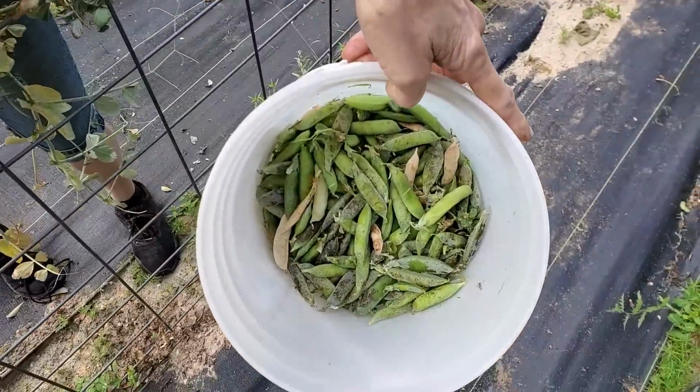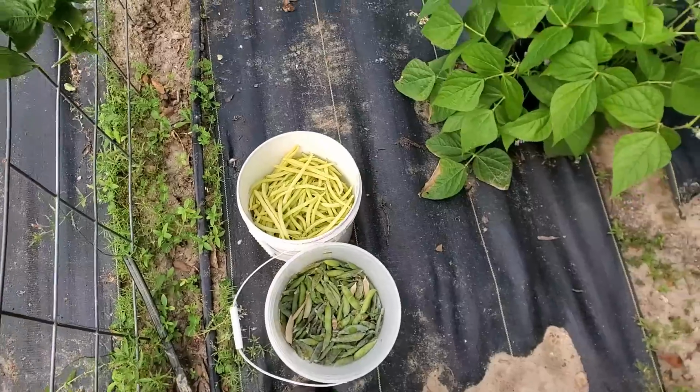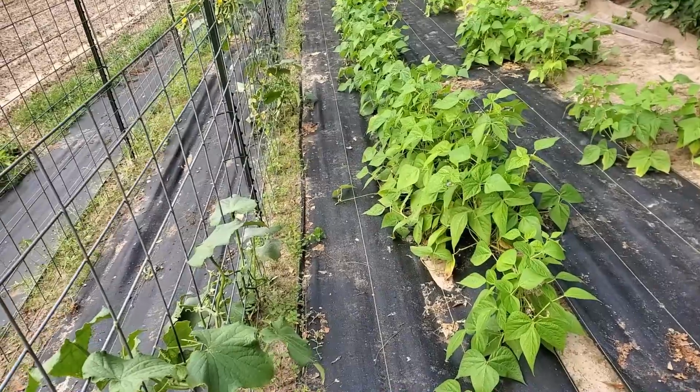And this is what we end up with, about 1/4 of a bucket. You see it over here next to these snap beans. Now, we're fixing to take you out and show you a little bit more of the stuff going on over here at the cabin garden. I think you'll enjoy it.